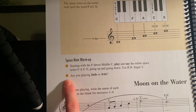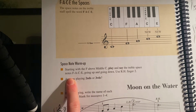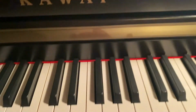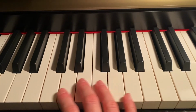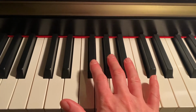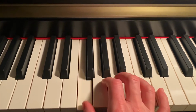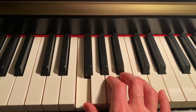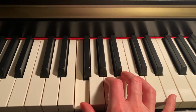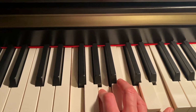It's giving us a few little warm-up things. It says starting on the mid F above middle C, play and say the treble space notes F A C E, going up and going down. So they're just asking you to come down here. We're gonna find, here's our people house. Oh, I need to turn my piano on. All right, here's our people house. So our front door is the F. It'll come on in just a second. F, A, C, E. Okay, E, C, A, F. So this is what we're talking about today. These are the space notes in the treble clef.